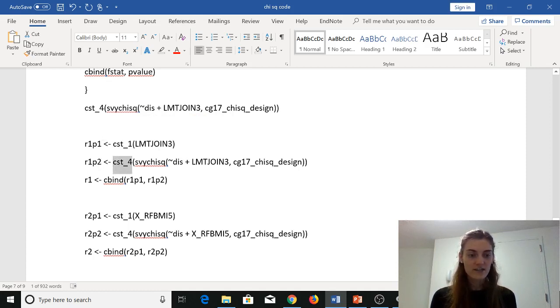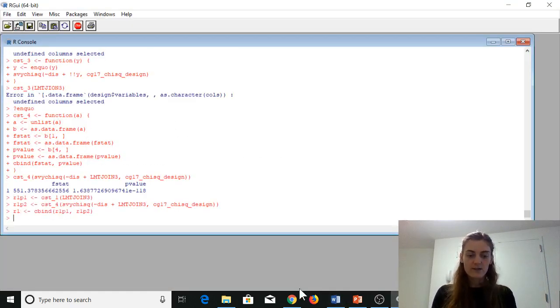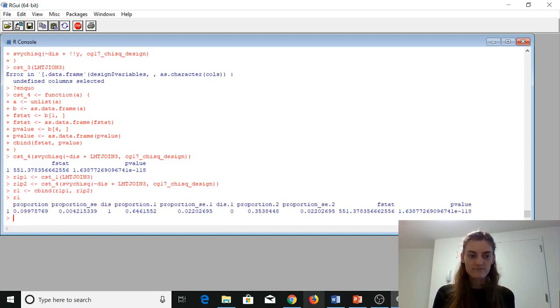This is our cst_4 function, where our argument is a survey chi-squared function. And then we want to set the object R1, where we bind together our results from row 1 part 1 and row 1 part 2. All right, are you with me? Okay, so let's copy and paste that in. And when we look at R1, we get what we're looking for.